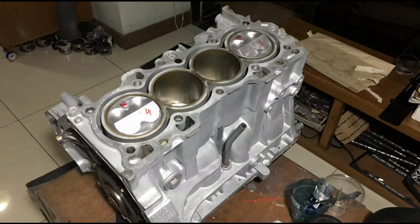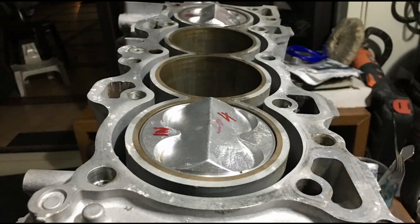B20 VTEC with 1-up pistons. It's gonna have Pro 2 cams and a ported B16 head. And we will show you more.